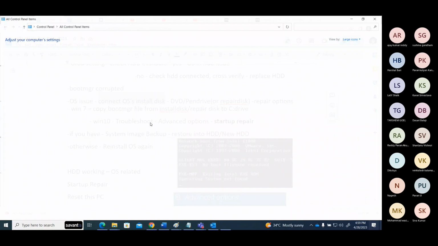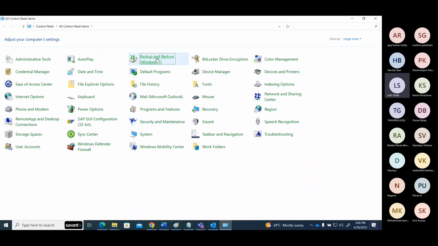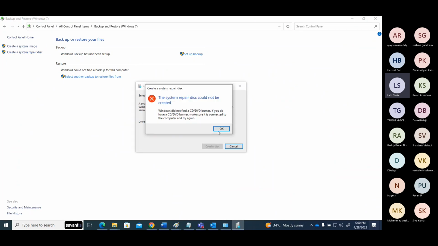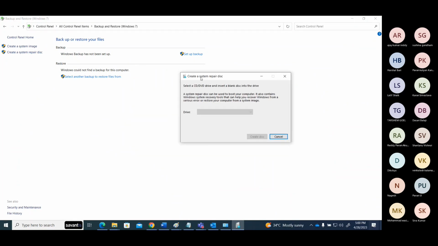If you do not have an operating system DVD, what you can do is go to the Control Panel, and under Backup and Restore, create a system repair disk. Of course, this only burns to a CD or DVD. What is this repair disk, guys? If your PC is facing some issues, you have to go to the repair options to do troubleshooting, like system image recovery.